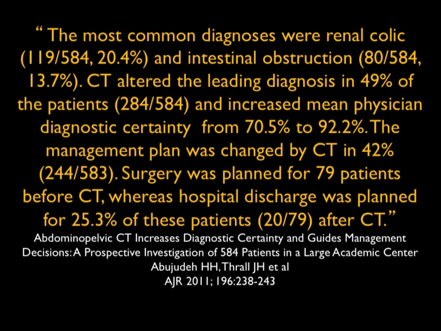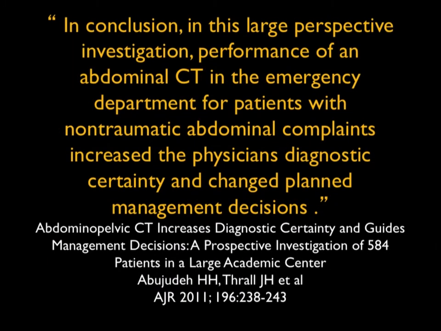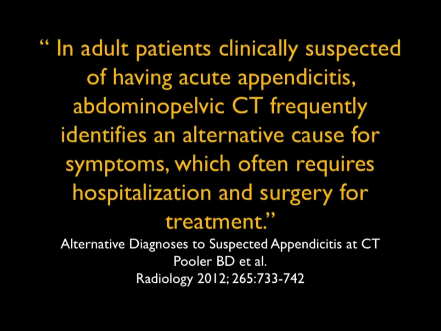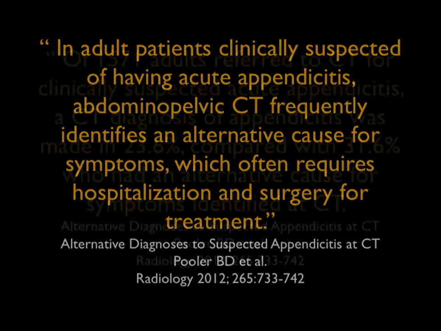And so in this article, Thrall and Abdullah and the team agreed that CT in patients with non-traumatic complaints increased certainty and changed management decisions, and was a great study. Now, a year later, this article by Pooler came out looking at appendicitis and made two very important points. One is CT is very good for detecting appendicitis, but the reality is CT will only find appendicitis in about 23% of cases referred for appendicitis, so only in about 1/4 of the cases. 3/4 of the patients have something else, or they're normal.